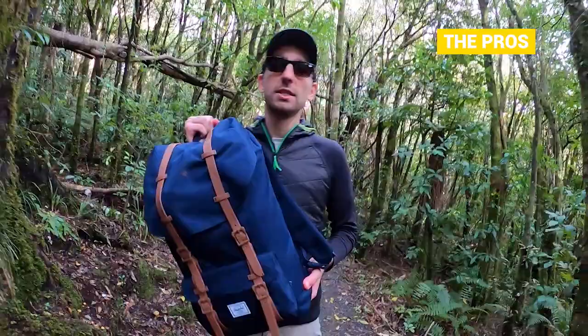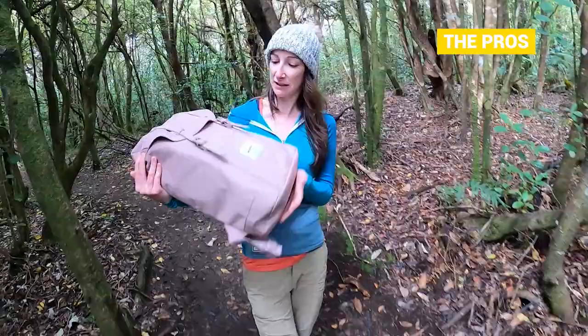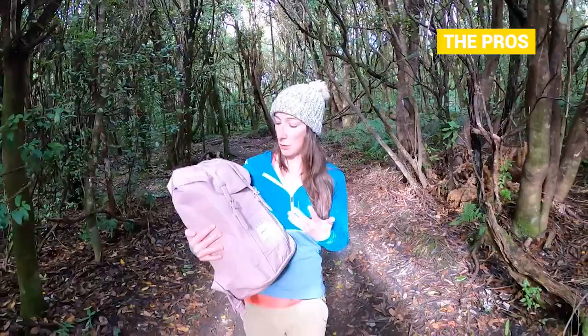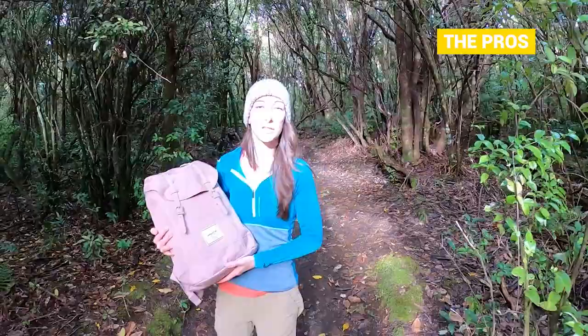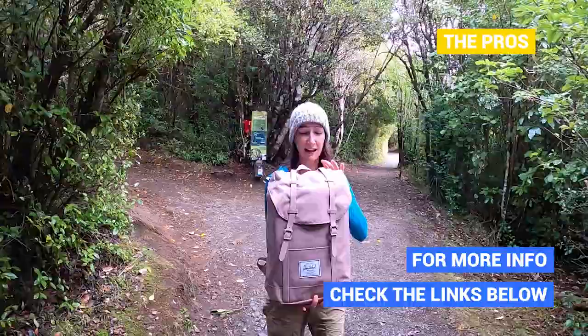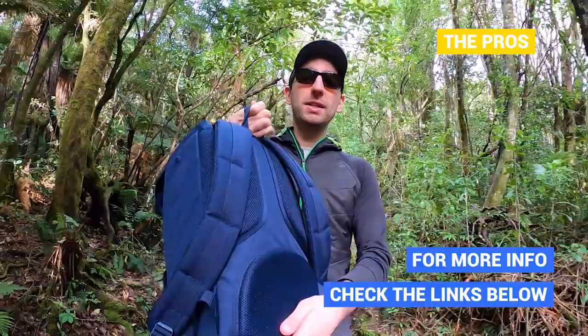What I absolutely love about this bag is the size of it. In there there is a camping chair, a tripod, a picnic blanket, a couple of camera gears, and our lunch — all in that pack right here. It's perfect day-pack size: thin enough but big enough to fit everything you need for a day trip. It's also really good as carry-on luggage on planes. I like the fact that the clips are easy to access and open, and I love the design — it takes inspiration from old mountaineering backpacks so it kind of looks active.